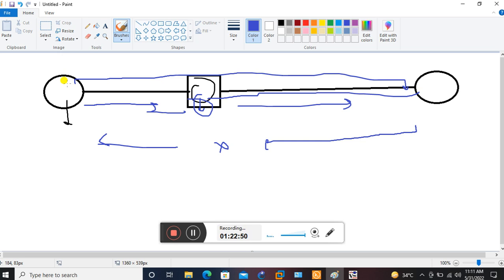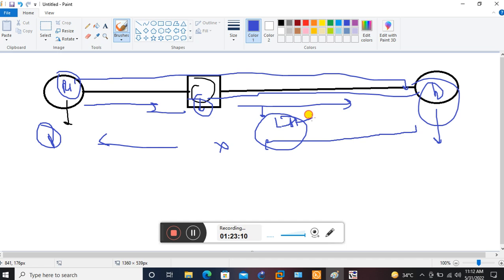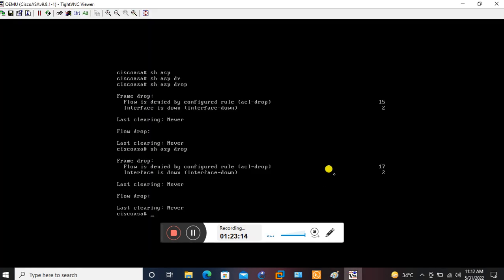अभी मैं क्या किया, R1 से telnet, I will start to telnet from R1 to this firewall, sorry this R2, is by default allowed, but once I have started telnet from R2 to R1 this is not allowed. क्यों, क्योंकि पहला ही रूल क्या है कि from लोअर सिक्योरिटी लेवल टू हायर सिक्योरिटी लेवल कुछ भी अलाउड नहीं है if we have not any ACL. क्यों यहाँ पे ड्रॉप हो रहा है, ये दिखा रहा है, because we have no any ACL, हमारे पास कोई ACL नहीं है, ठीक है.